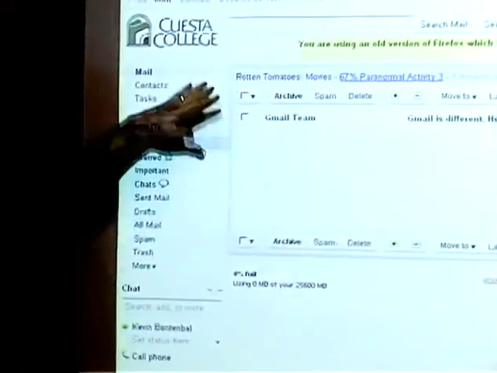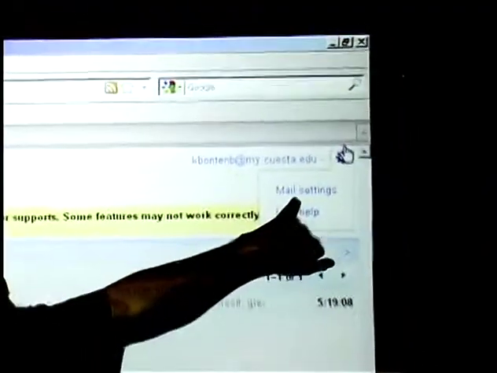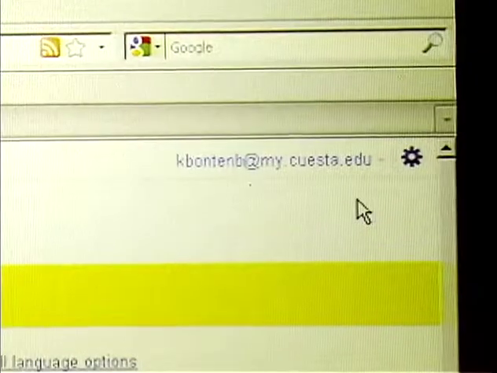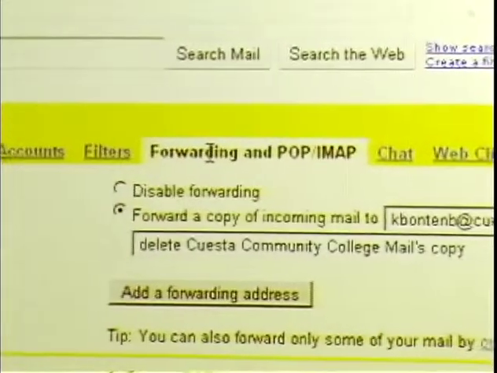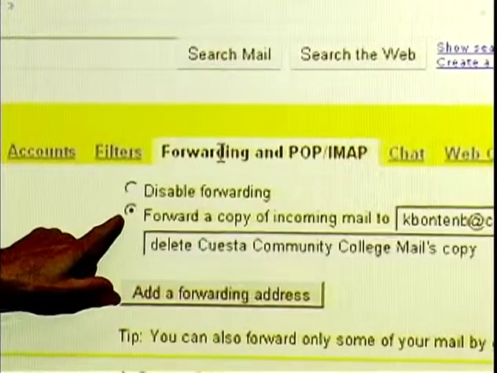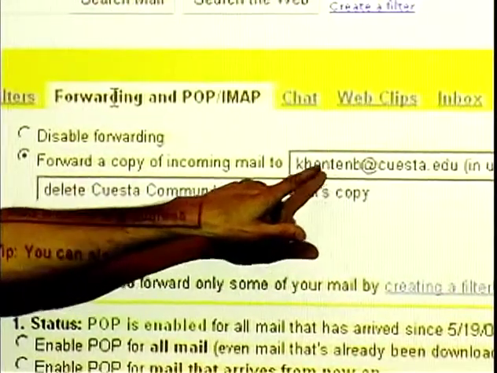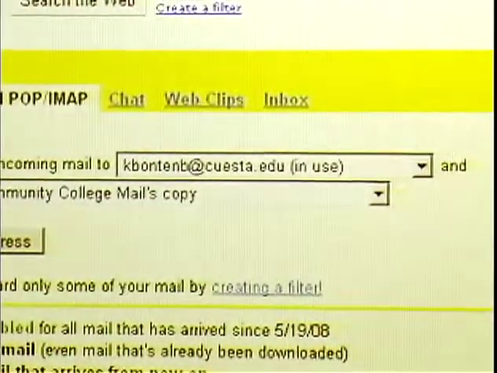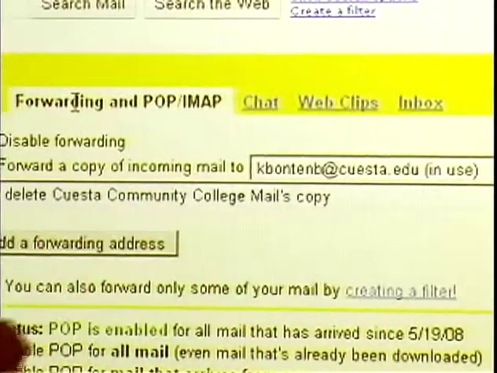So if you're really used to just using your personal email account, or some other email, you can come into MyQuesta, go into your email, and under Settings over here, you go to Mail Settings, and at the top you're going to see Forwarding. If you go there, you can set your MyQuesta email to forward a copy of mail to whatever email address you want. So if you have a Yahoo email or a Gmail or some other email, just put that in.